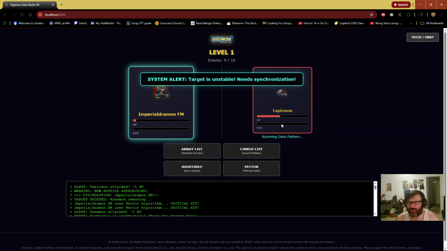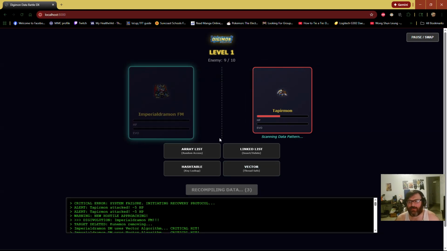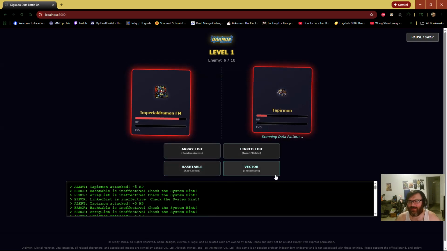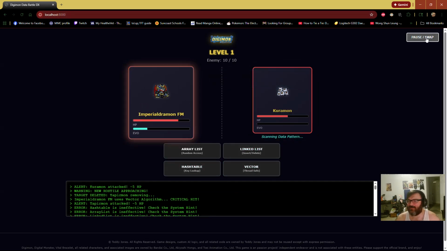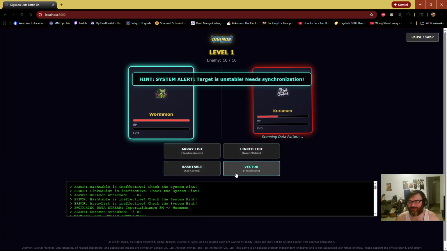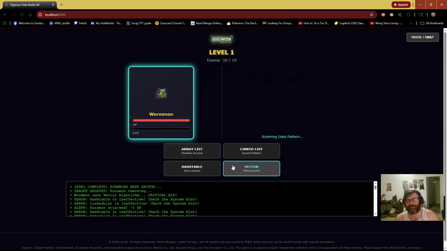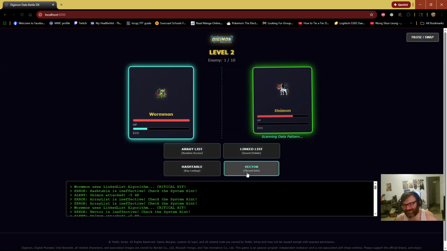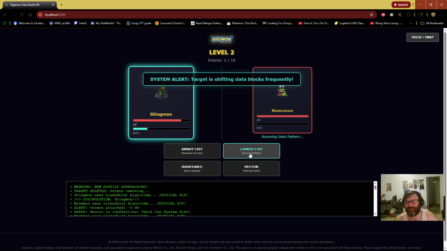And if you keep getting them incorrect, you don't do full damage to them, then you end up fainting or needing to be recompiled. So when the user passes away or their HP hits 0, you can just hit recompile and boom, you're right back at it. I introduced a revive feature in here. Also, I introduced character swap. So let's say Wormmon was your favorite Digimon. And don't mind me, I'm just aimlessly clicking around. I'm aware that these are not the right answers, and it is kind of see what fits.